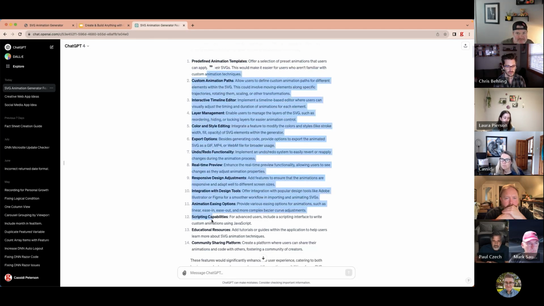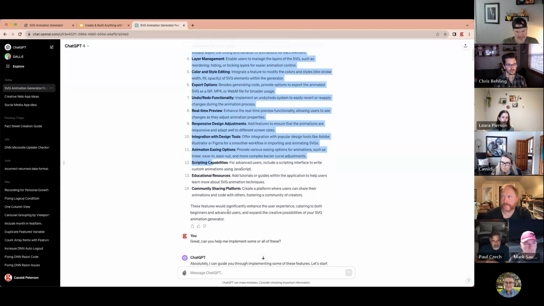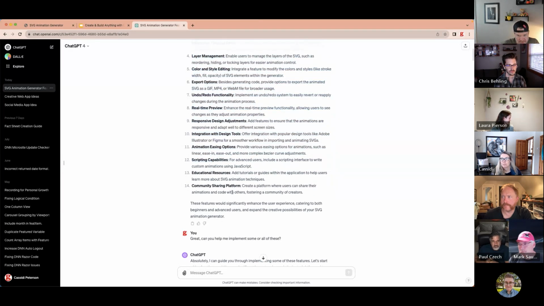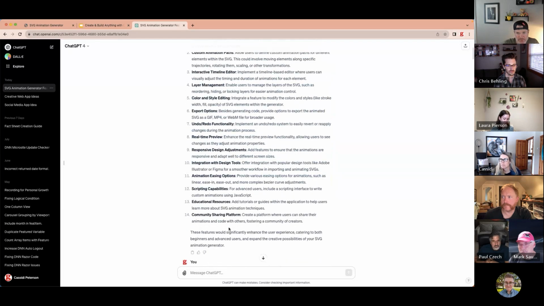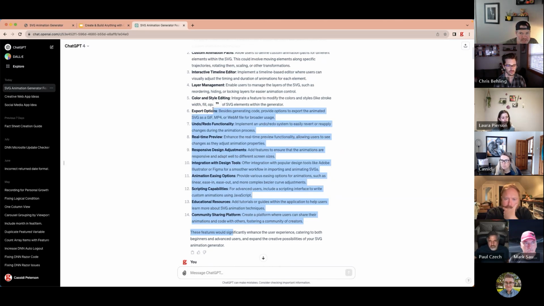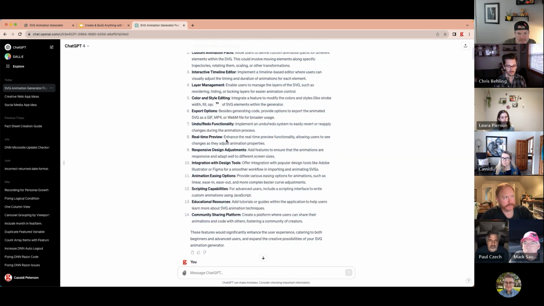So over the course of time, if I kept going through this, we could build this SVG animator with all these features, and maybe then it could be something we push out there and let people use. Of course, if you Google it, there are other SVG animators out there, so it's not a completely unique idea, but at the same time, just the thought process of how ChatGPT is helping me then build something that maybe I wouldn't have thought of or known exactly how to do otherwise.